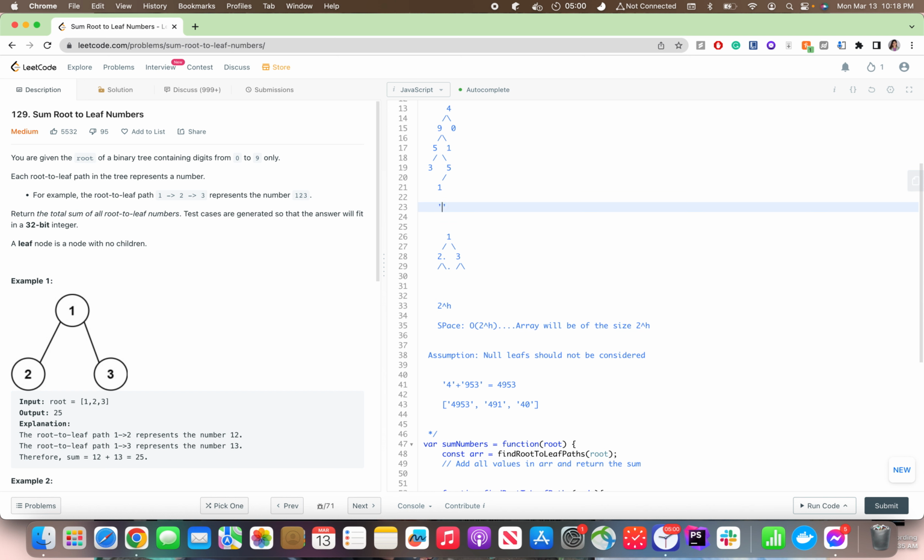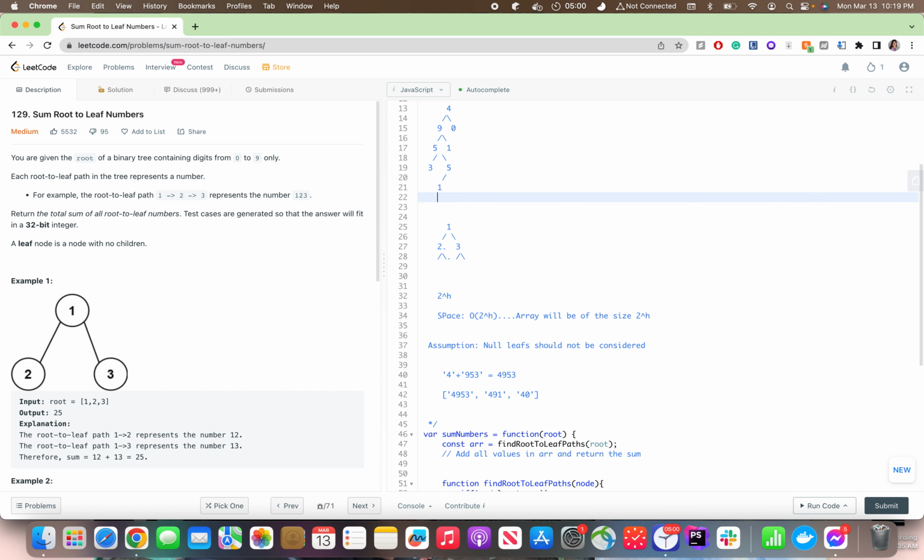So whenever I'm merging, then it will be 5 1. And 5's right will return empty. So whenever I'm merging, then it will be 5. Whenever I'm returning from the child to the parent, this will be returned as 5 1 comma 5. So it means that this is also considering the null value as a root.